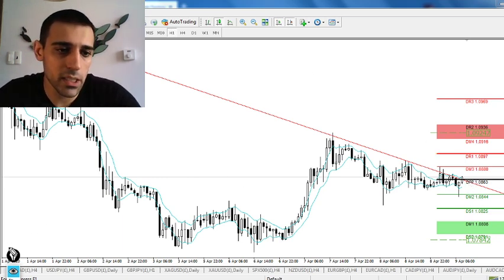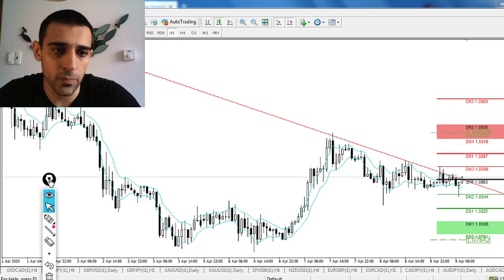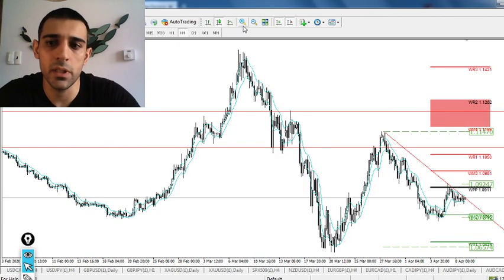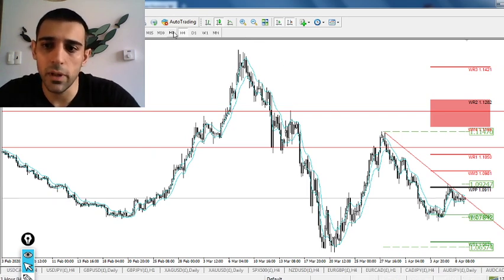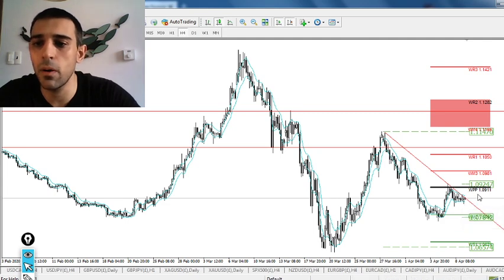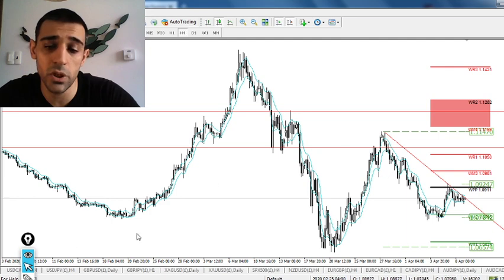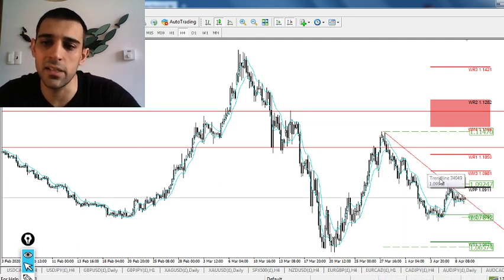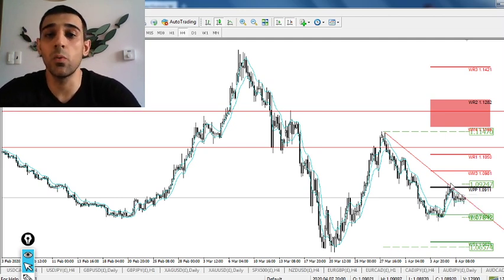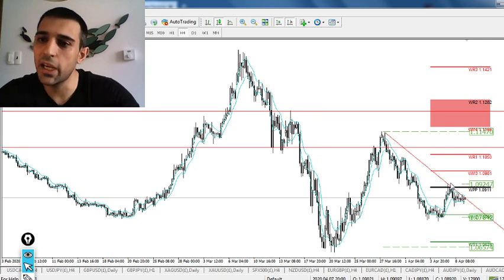So for now, depending on what the currency is gonna do, the UK session is already open, but it's not really moving much. I did mention that yesterday. I want to see the price come up and break this trend line and this weekly pivot, which has already been tested in here, but we can see that it has not done it yet. So pretty much the view is similar to what it was yesterday.